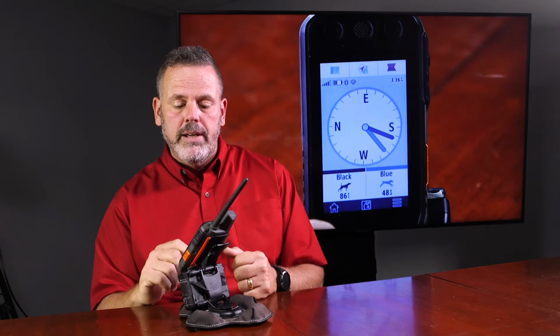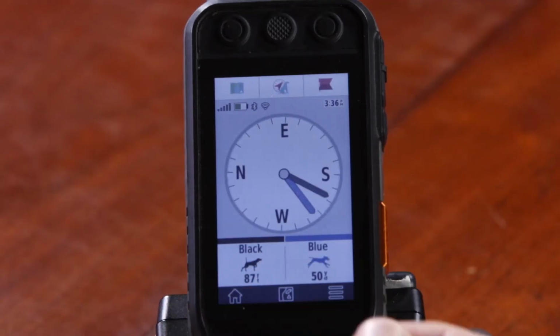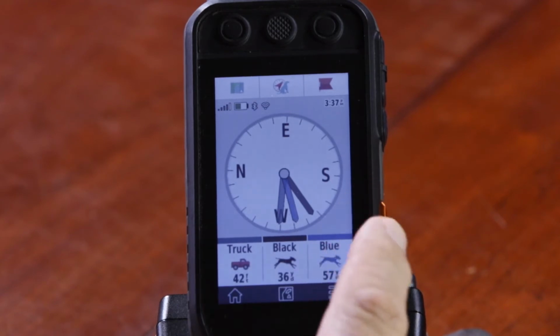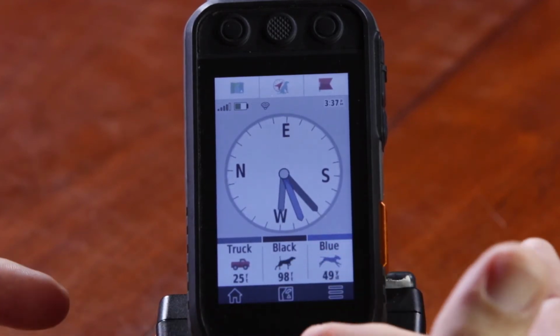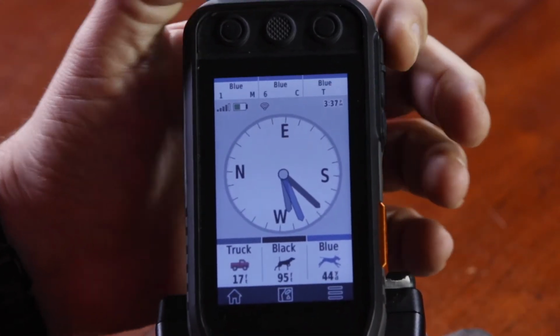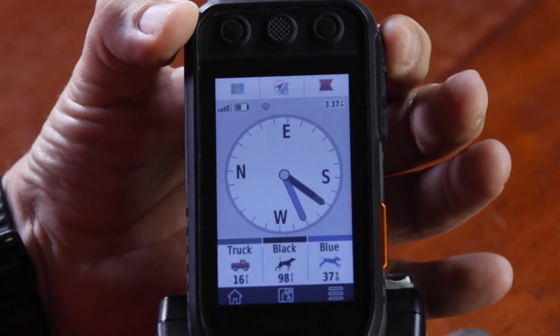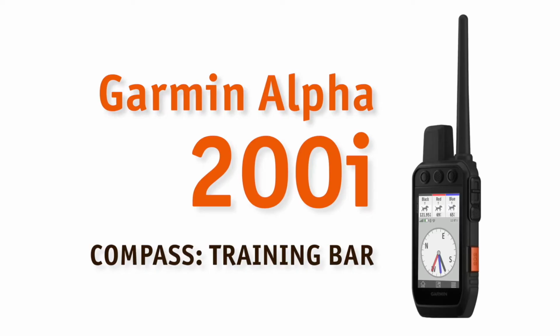Now something else we have new. As of right now, I do not have my vehicle marked, but I'm going to jump over here real quick to my mark waypoint, and I'm going to mark my truck, and I'm going to say save. And now I go back to my compass. We have the truck, we have the black dog, we have the blue dog. All right, so this is a standard view, and if you'll notice, nothing changes while I am moving through my e-collar functionality.